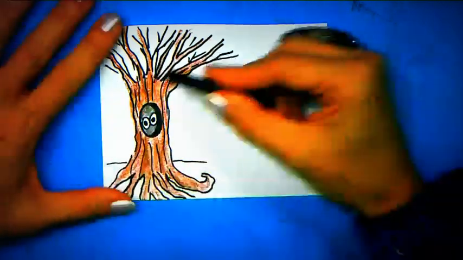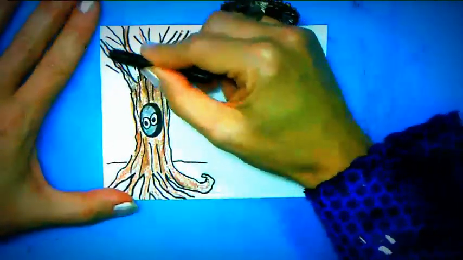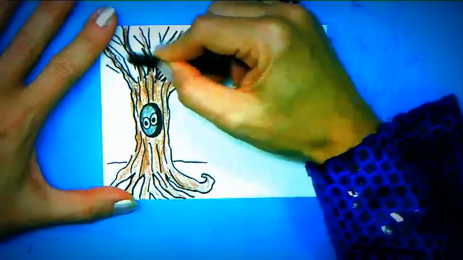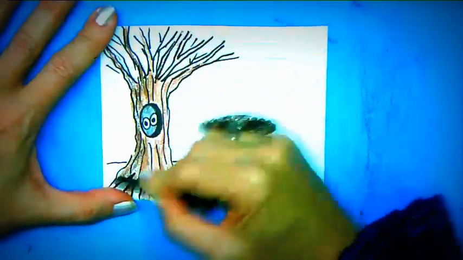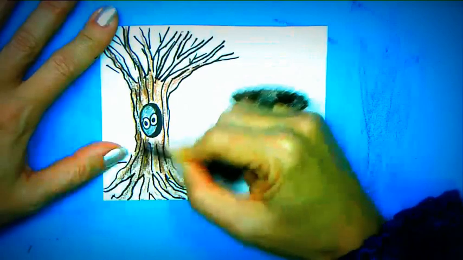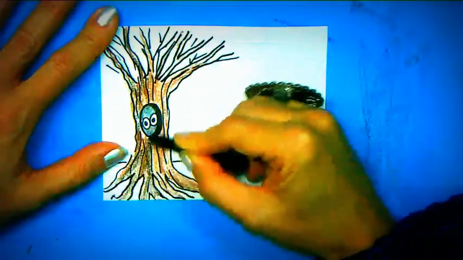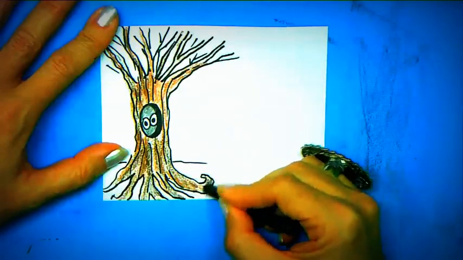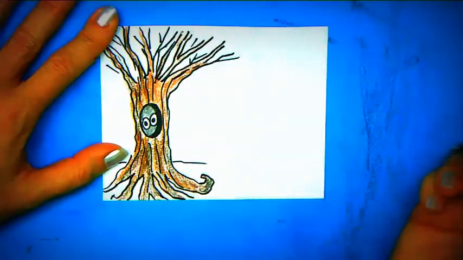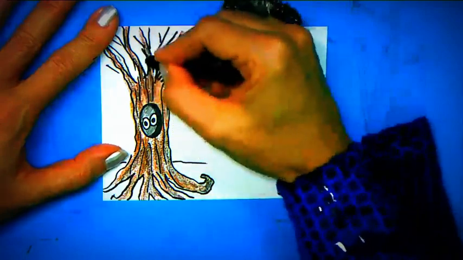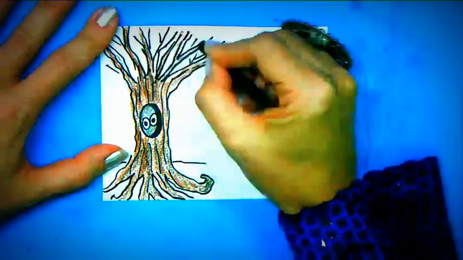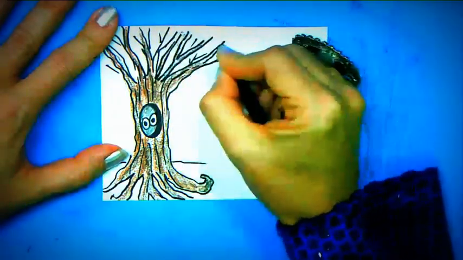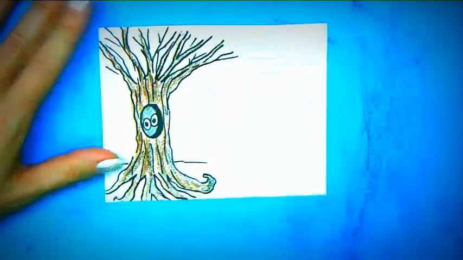And then the last thing that I love to do is, I'm taking, this is just my little black crayon. And because this is a spooky scene, I told you it's probably going to be pretty dark. I like to put a little bit of our black over it. It makes me feel like I'm an artist, you know? You know, when you look at those pretty pictures in the books, and you're like, how do they do those? Oh, look at that. I like that effect. And so, there we go. You have a little spooky tree.